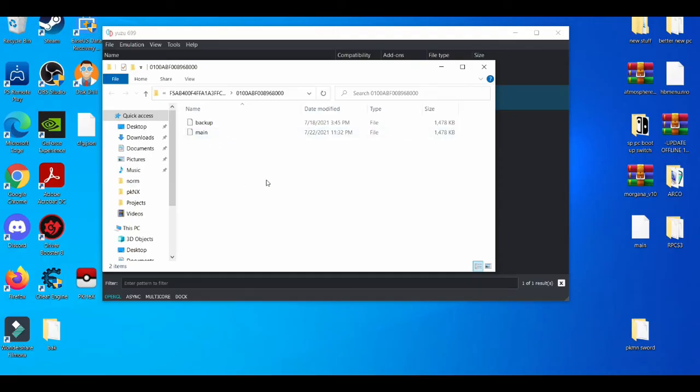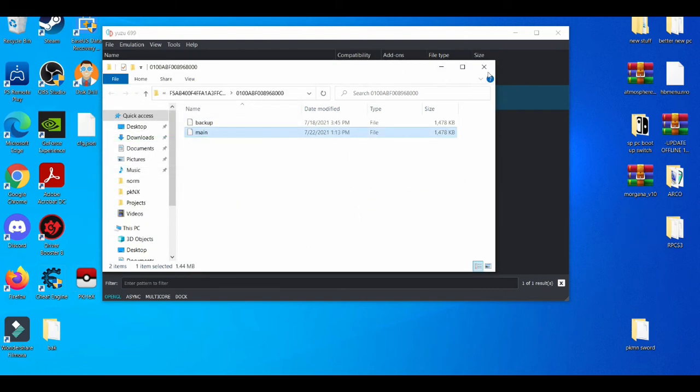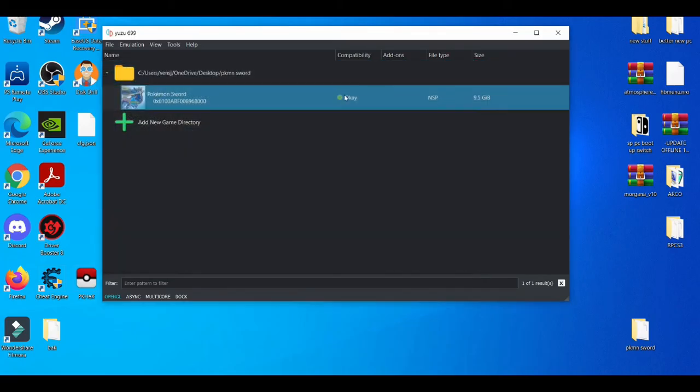So let's say for example you play like 5 minutes of Pokemon Sword and Shield and then you save it, this is automatically going to be created. And this is where you can basically share save files with other people. Say for example you wanna try out somebody else's save file for Pokemon Sword and Shield, all you have to do is dump their Sword and Shield save file or get their save file from the Yuzu emulator, and it's gonna go to a main profile, and then you drag and drop it, and then you basically replace it with the new save file. So yeah, that's basically it. Pretty simple and easy, straight to the point guide.